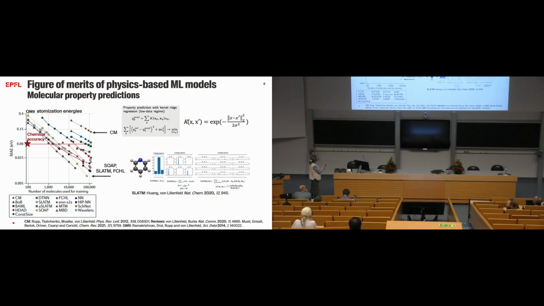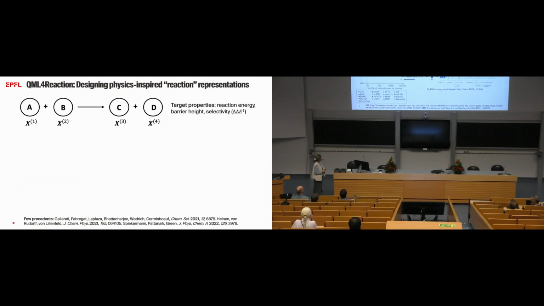So this is a very popular plot now, and within the field of molecular property prediction, there has been a lot of work that has been done and a lot of progress to achieve representation that can reproduce or predict molecular property, like here the typical example of quantum chemist atomization energy very well. But where the field hasn't advanced so much was to reproduce property that are relevant to chemical reaction, so that involve not only one molecule, but several molecules.